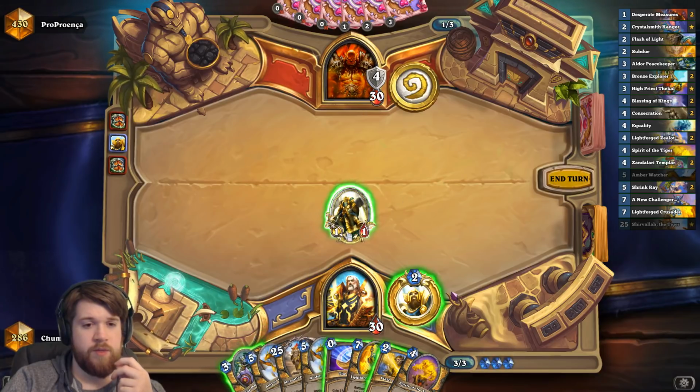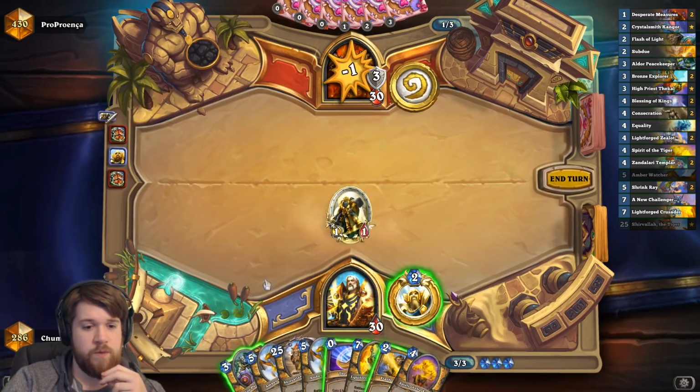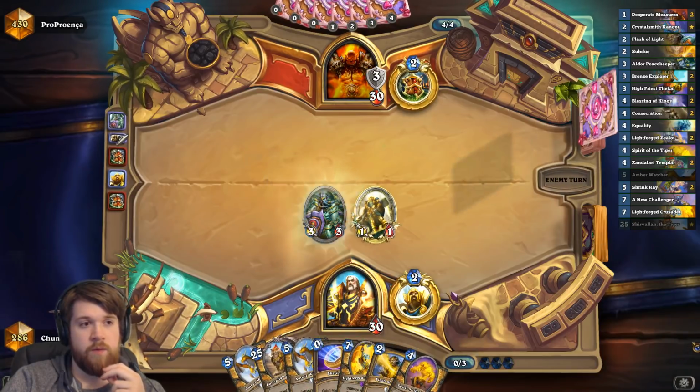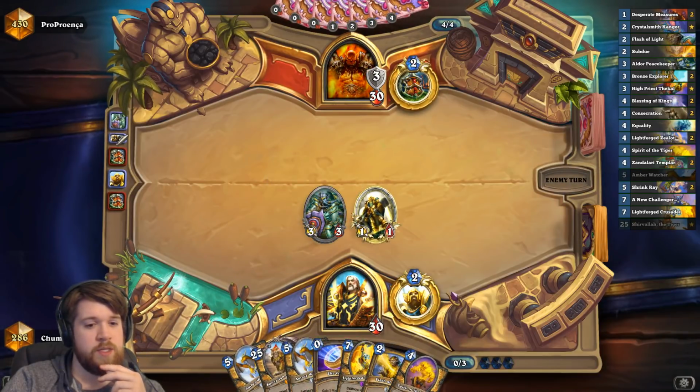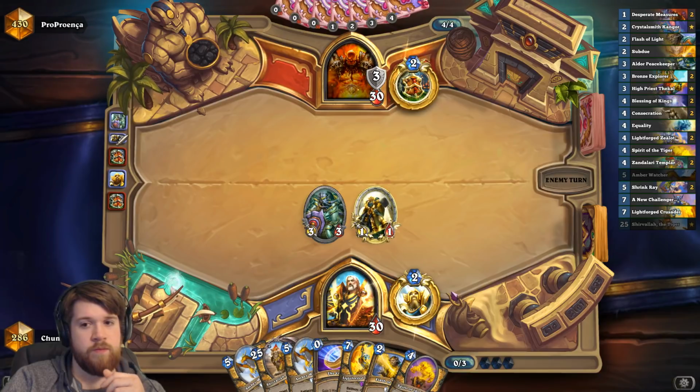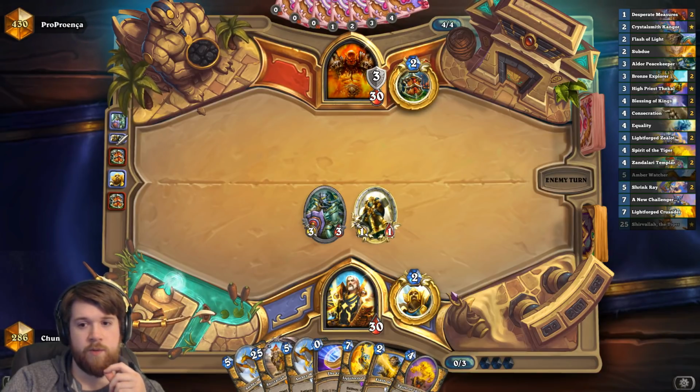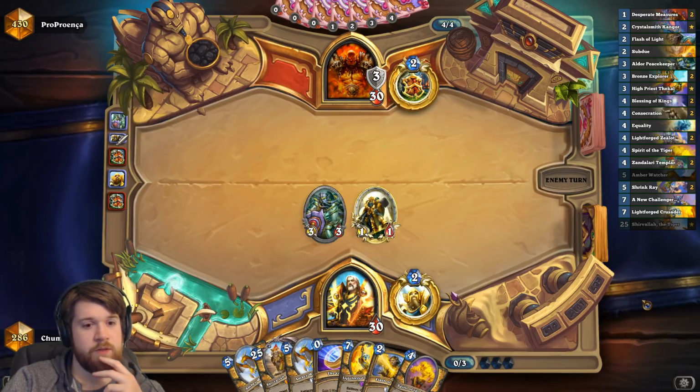Do I play an Eldar Peacekeeper here for tempo? Probably. What in Control Warrior do I need to Peacekeep? And even if I do find something, I've got a lot of removal in this deck. Subdue, Equality, Double Shrink Ray. So let's just play for tempo.